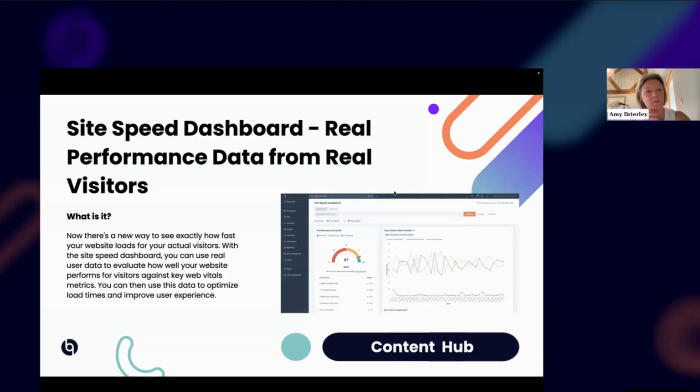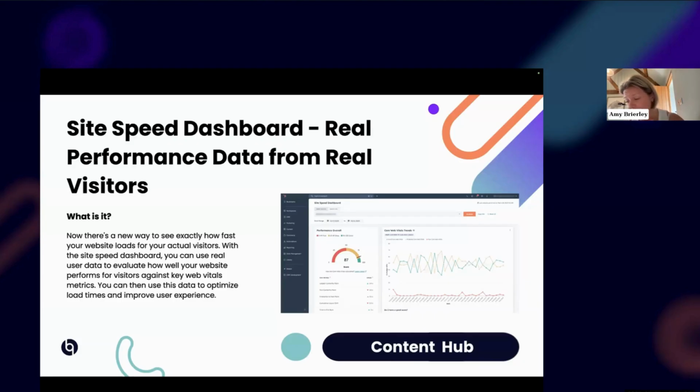So we've got a new site speed dashboard, which I think is exciting. Maybe something for you to monitor and work with your IT teams on, but you can see real user data live from this site speed dashboard. Work with your IT team potentially to optimize load times and improve user experience.